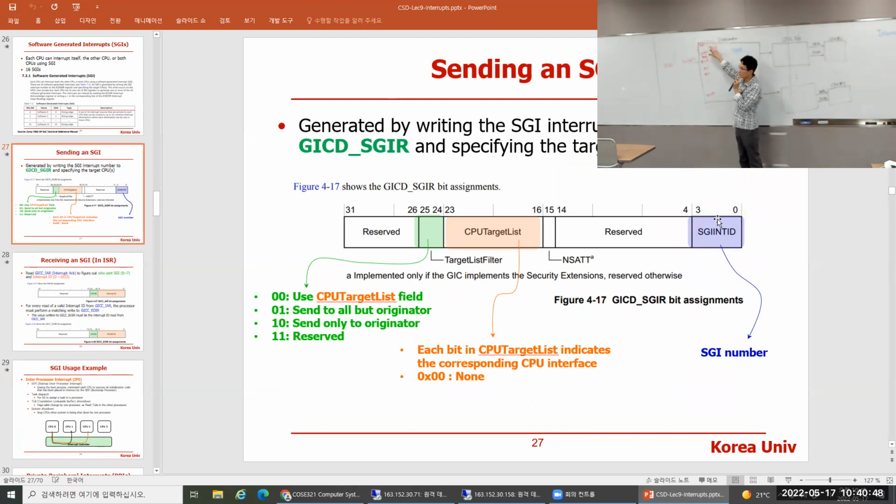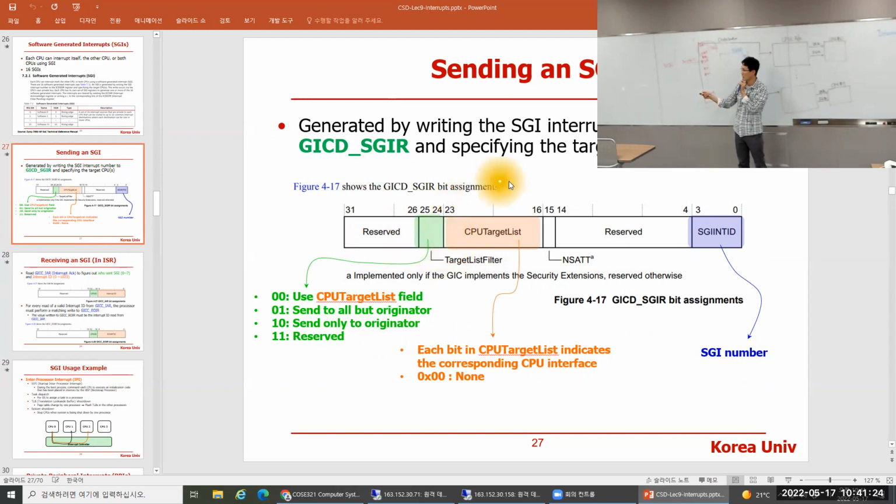So what ID number do you want to generate the interrupt with? ID number 0 or ID number 15, ID number 3, 4, anything. Here you program the ID. And with the green and purple fields, you specify the target CPU. So who do you want to send that interrupt to? For example, if you set 00 in green, then you have to look at this CPU target list.